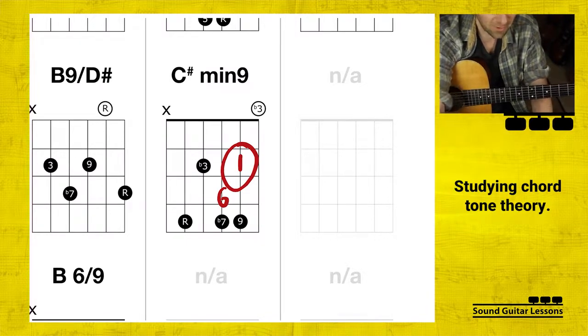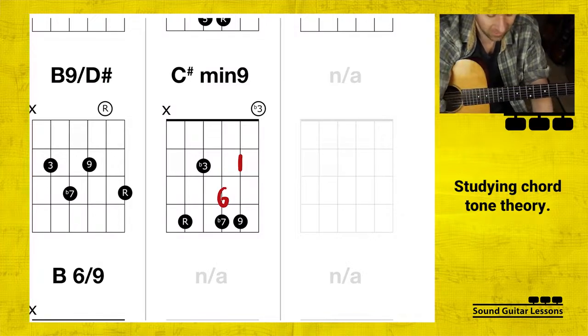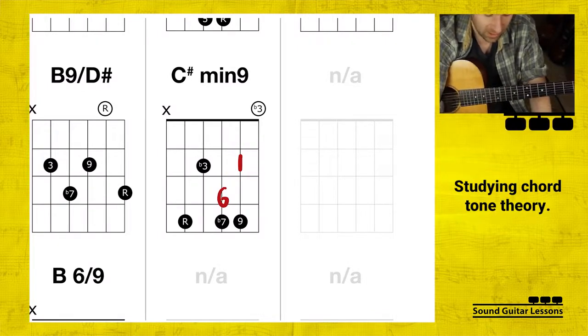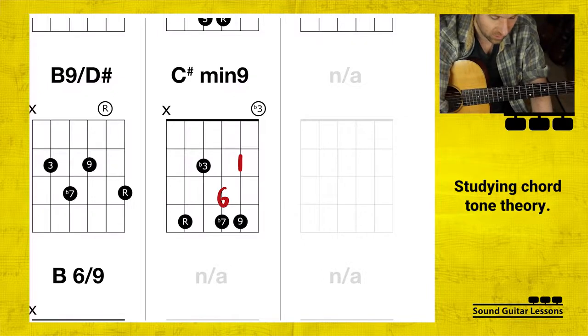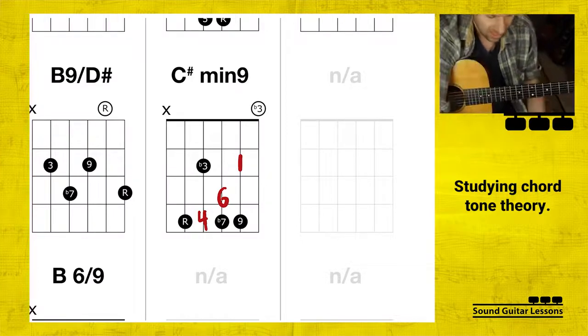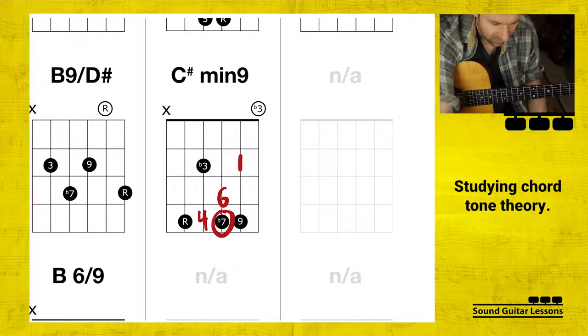And anything I say theory-wise that's confusing here, go check out that theory series. Everything's in there, everything you need to know. So 1 to 2, we'll know that much more quickly if we can think of the numbers. So therefore, if this is flat 3, and if we know the structure of our major scale where the normal 3 is here, well, 4 is there, right? So if you wanted to fill in some of these notes, and then we see that flat 7's here.